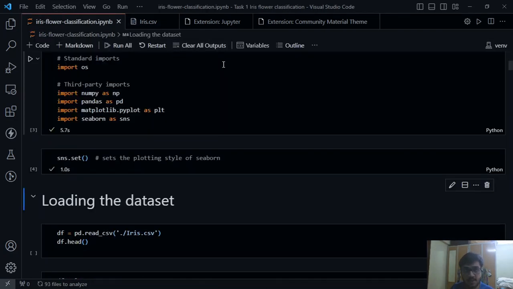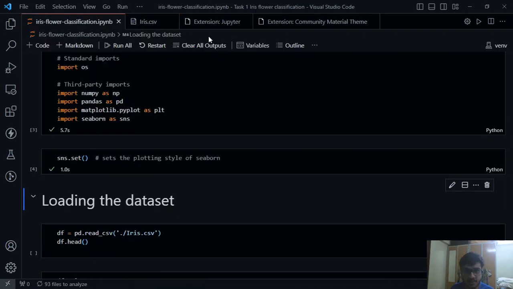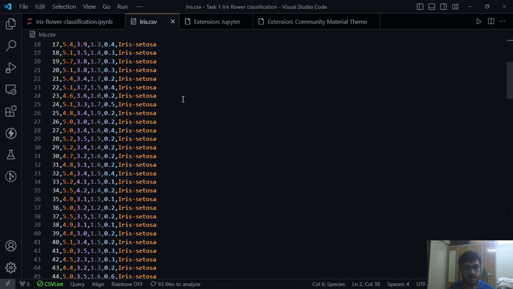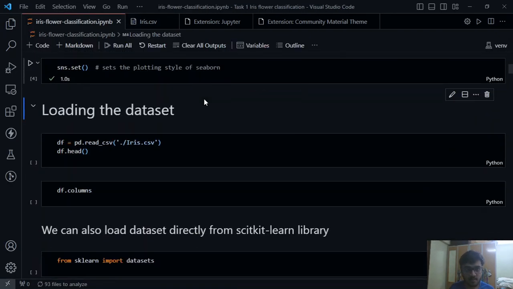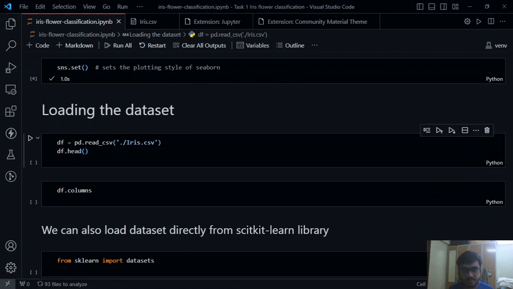So this is a multi-class classification problem. We can use logistic regression, which is a binary classification method, so we can just separate out two of the classes. Let us look how. First of all, loading the dataset.